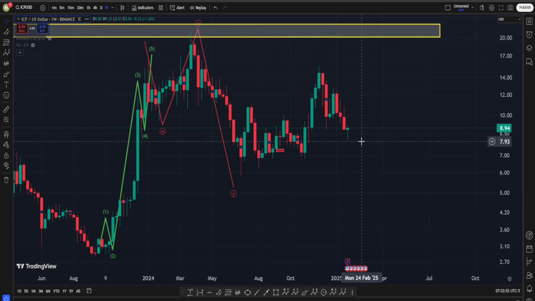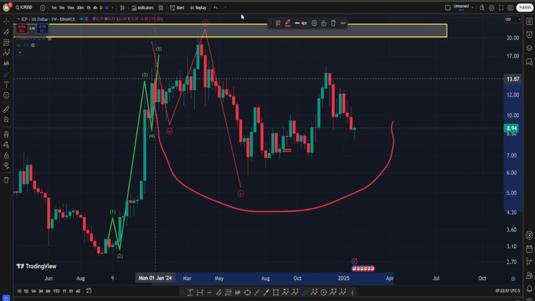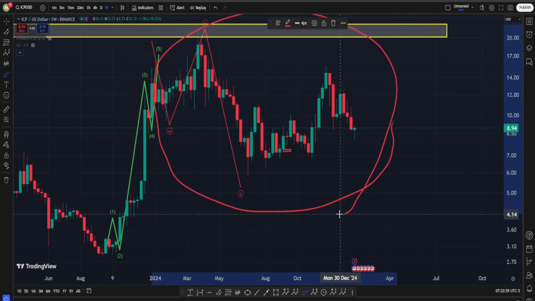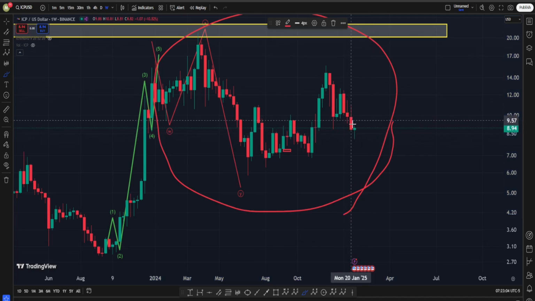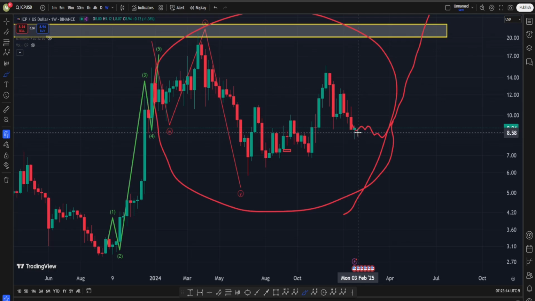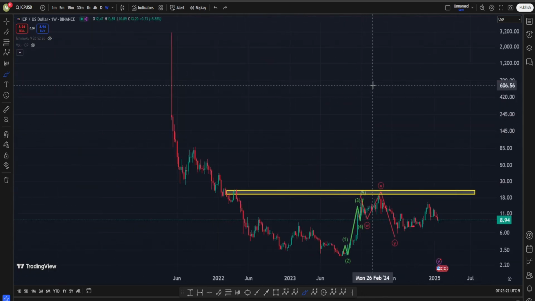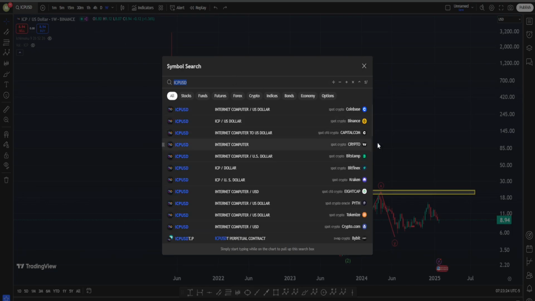So please do not think that we haven't seen something like this before. No, this is a very normal structure, and it's definitely bullish, suggesting our move down soon is probably going to be over, and we're going to get the next major phase of the bull run after this correction structure. So I hope I explained everything well and you understood what is going on in Internet Computer's price chart.